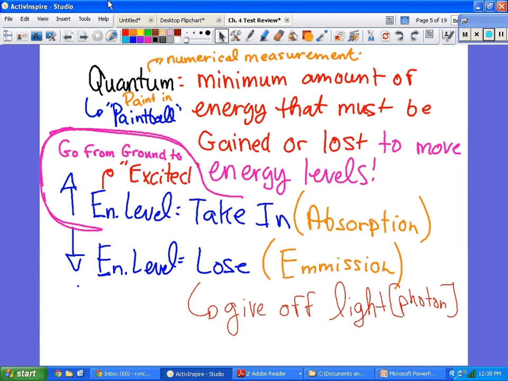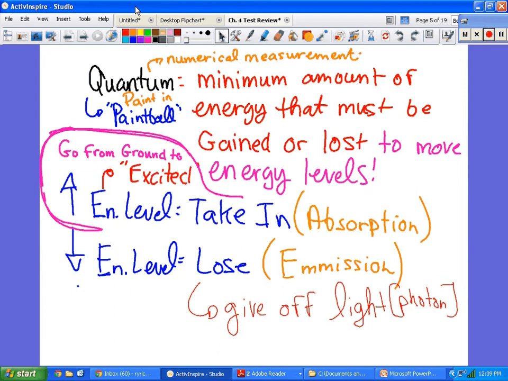All right, so you still have to have some type of energy to get from the ground to the next level. So if an electron wants to go from the ground level state to the next energy level, what's it going to have to gain? Some type of energy. But what is that energy in an electron called? A quantum. You with me? So it's got to gain a quantum. Now, what is the actual vocabulary term for when something is gained? Absorption. That means to take in. So when you take in that quantum, when you take in that energy, you can jump up energy levels.